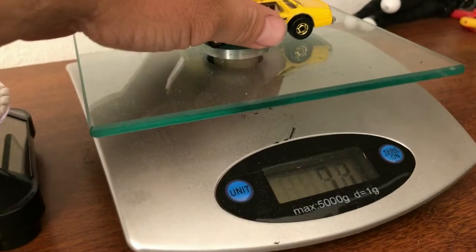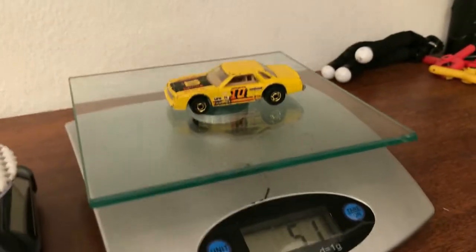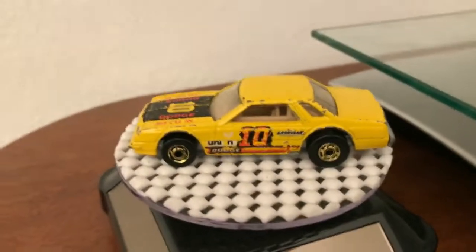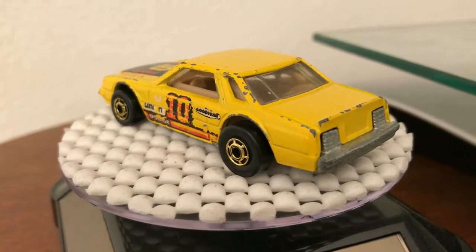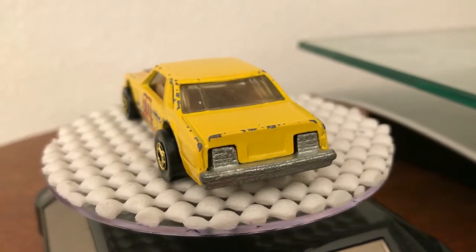Oh, let's see, yep, my scale's still on. So this guy coming in at 51 grams. Rada Stalker. It's got those gold Hot Ones wheels. We've had some really good success with those, the same wheels that are on the Fairmonts that have done so well in our monthly races, the stock races.